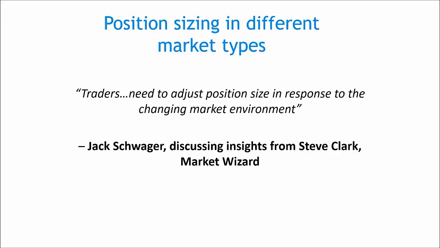Position sizing in different market types. Traders need to adjust position size in response to the changing market environment. Market types play an important part in your position sizing. You may not necessarily need to stop trading a strategy in a market type that it does not work so well in. Rather, you can simply reduce the position size. If you have a strategy that works well in a certain market type, you can then trade much bigger sizes when in that market type.